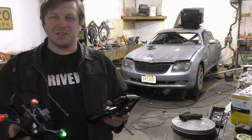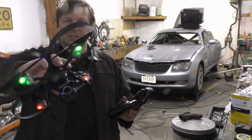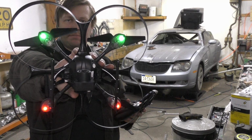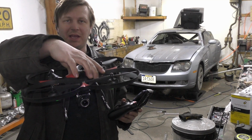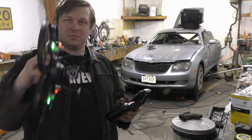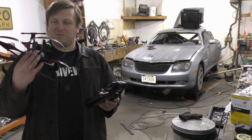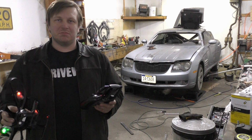But anyways, this is a great amount of fun. It's got your lights showing your front and back, so it's easy to fly at night. Of course, your camera. So, yeah. Just something fun, just for fun, you know.